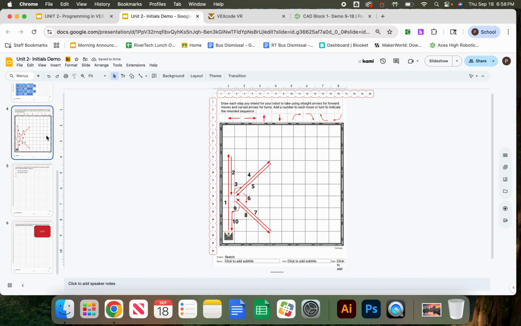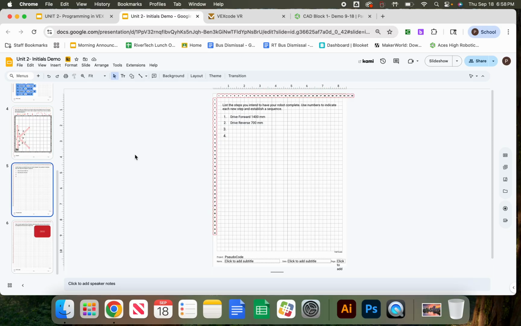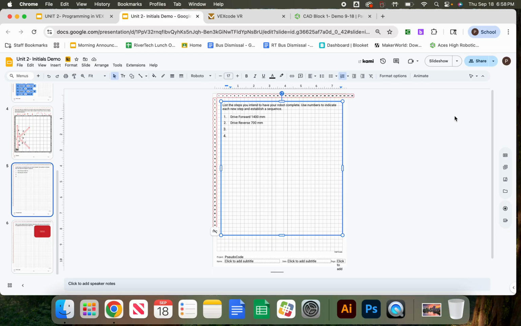So now I've backed up to my midpoint and I need to turn so I can go out and do this leg, right? So I'll go back to my pseudocode. We said we're going to turn. Our direction is going to be to the right. And the question was how far?